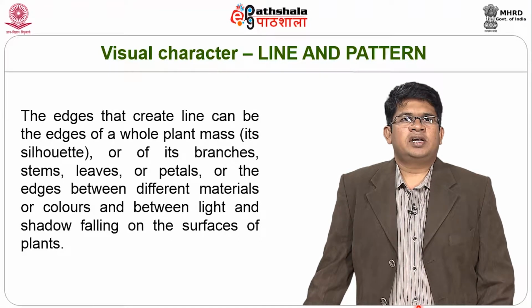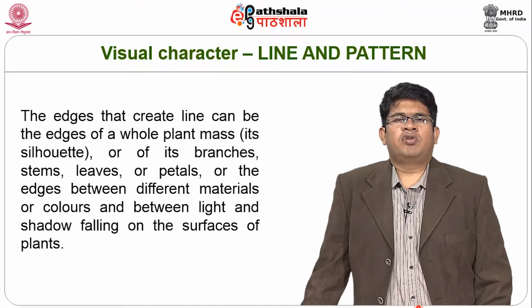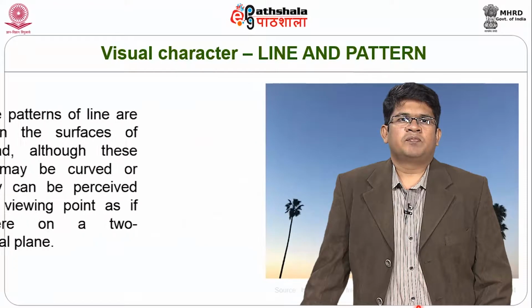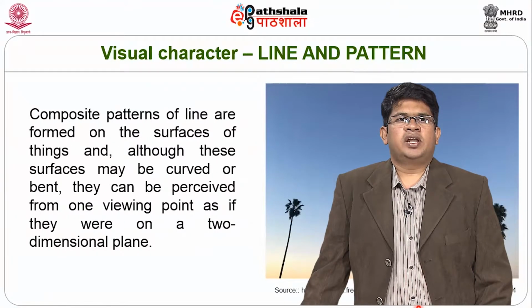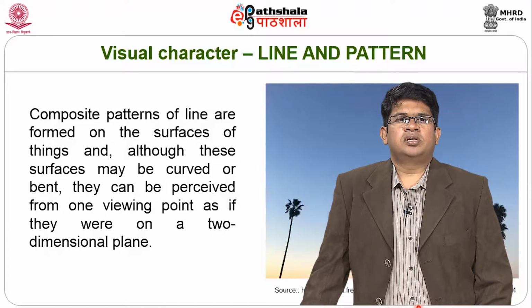The edges that create line can be the edges of a whole plant mass or of its branches, stems, leaves or petals, or the edges between different materials or colors, between light and shadow falling on the surface of the plants. Composite patterns of lines are formed on the surface of things, and although these surfaces may be curved or bent, they can be perceived from one viewing point as if they are on a two-dimensional plane.